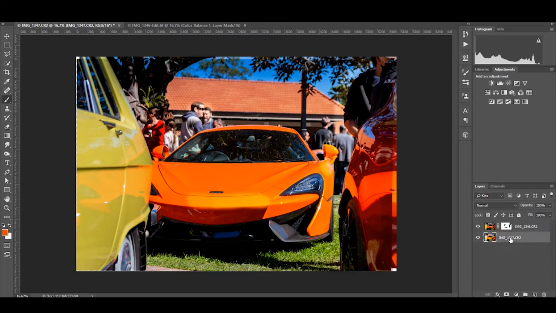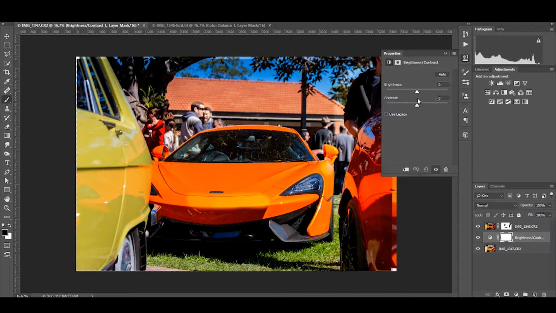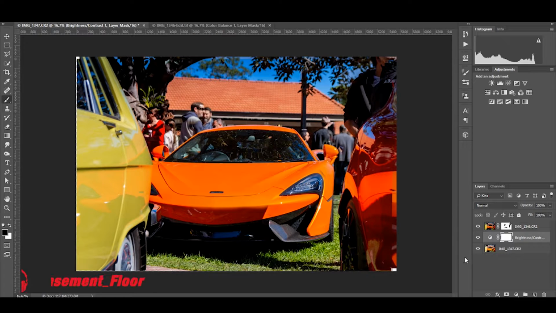This guy here, we want to change the colours up a bit. So we'll select the bottom layer. We'll go maybe. Let's check out the brightness and contrast. If we pull back on the brightness. Oh, look at that. That matches quite well, doesn't it? Look at the difference.